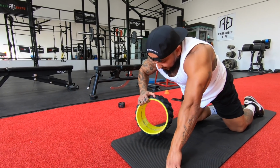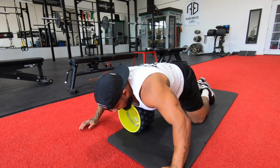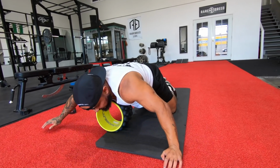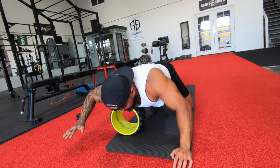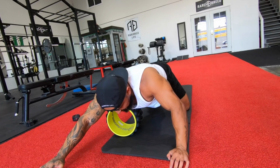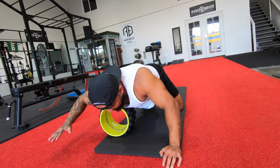You can even roll out your pecs with this thing. It's the perfect height, not too low. It's probably one of my favorite ones because my pecs are so big and always tight. So just going like this, and then active releasing. Coming here, moving like I'm bench pressing, pulling my elbow in. Boom, active releasing my chest. You can even go right here and try to get that elbow up.